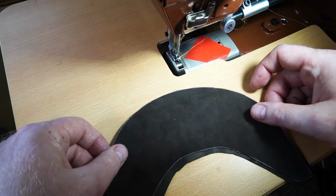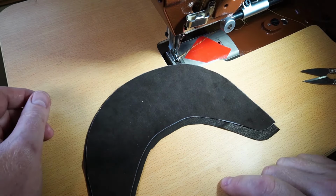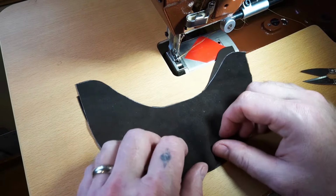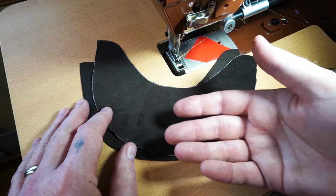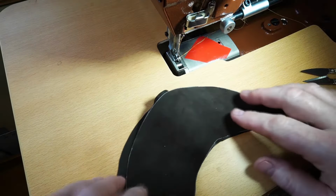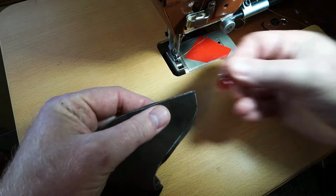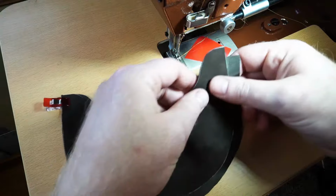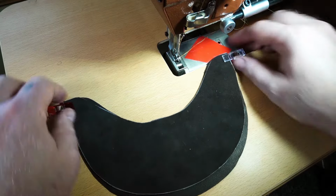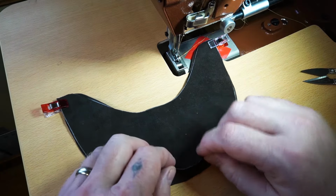So before we finish up the cap, we're going to need the brim sewn up here. And you can see one part is shorter than the other. It's smaller so that we can ease this fabric together, and that'll give us enough slack to wrap around the front of the brim insert. So we have a nice fold and a seam. So what I'll do first is get each corner clipped. And then find the center and just pull that forward.